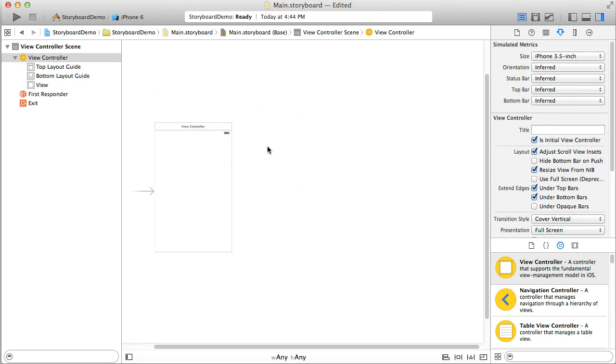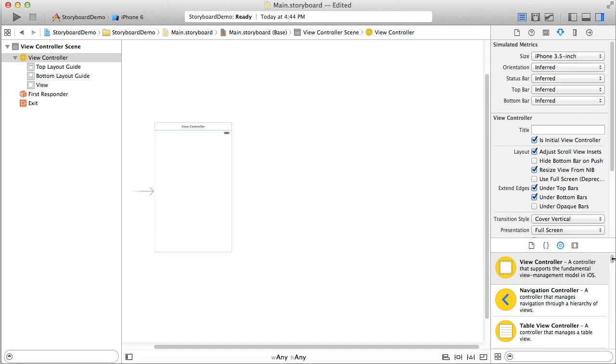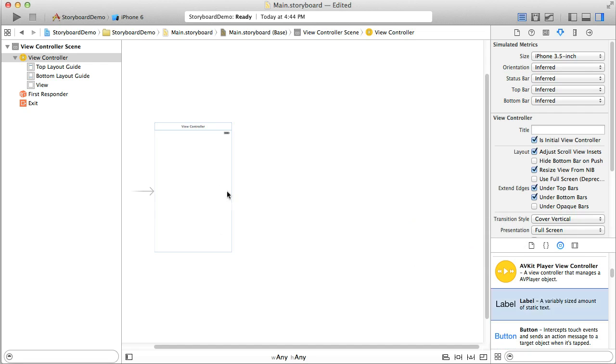Now I want to add a label to this view because we're going to be adding a couple other views and we want to be able to distinguish between them. But you can't add any elements to a view if it's not zoomed in to be 100%. See, right now we're at 50%. And if I try to add any UI elements to this view, like the label or a button, it's not going to let me. So I have to zoom into 100%.